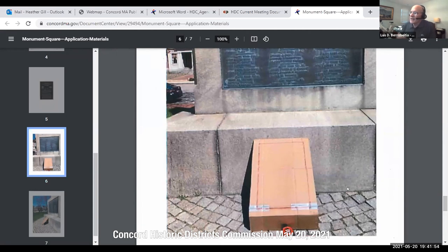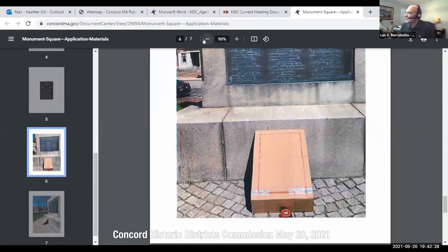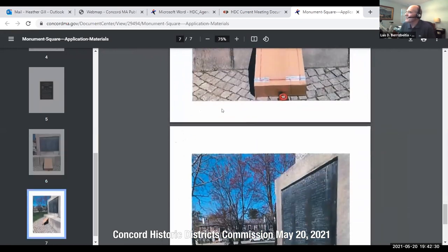From a very intuitive perspective, it looks to me that it is subordinate to the larger square that it's on top of. And that is something that I definitely would disagree with, even if it gives a hint that that may or may not be the case. So I would like you to see it in the same plane and in the same area of the main plaque that commemorates the Concord residents that passed away during the Civil War.